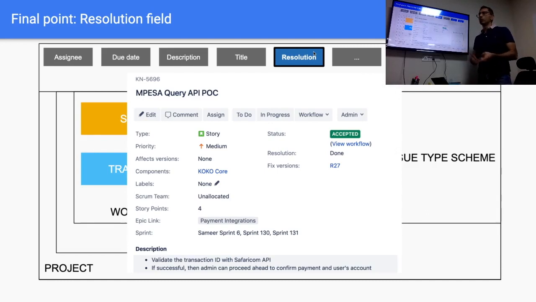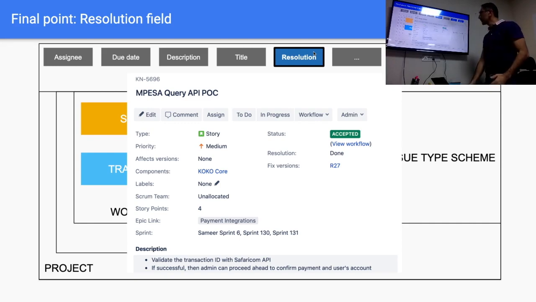You can call it done, won't do, maybe I'll do. So all of these are resolution types, and typically you find them here. They're not editable here by default, but here it says, for example, resolution is done. That means, and how Jira processes this field is it gets to know that, okay, I need to pull it out of the backlog or out of the active stream. That is why when you move something to accepted, you wonder how does it disappear? Have you wondered? Yeah. Right?